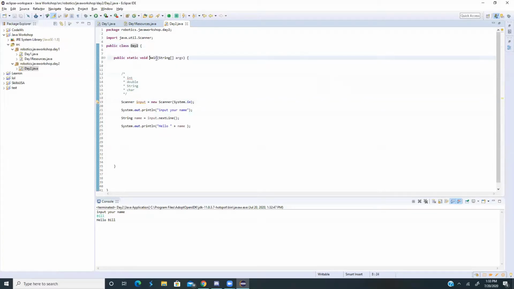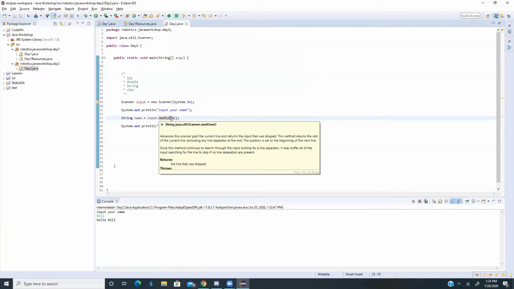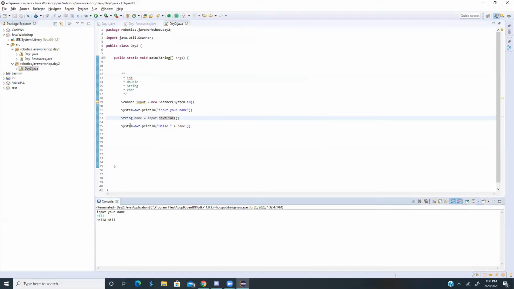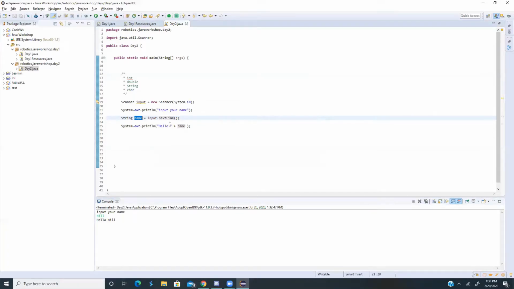So this is a class, Day2 is my class, and main is a method. In the Scanner class there's a method called nextLine, and we're calling that method. This method asks for user input, it asks for a string, we input the string, it stores it in the variable name, and we do hello plus name. That's basically how it works.